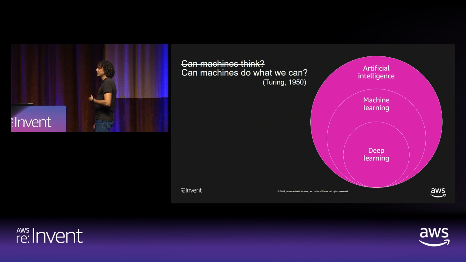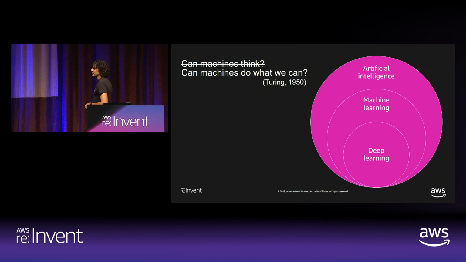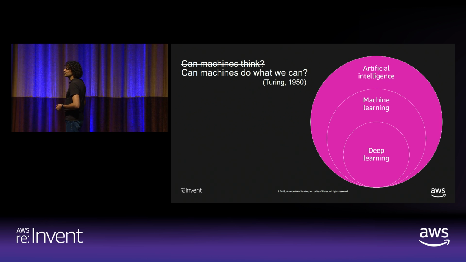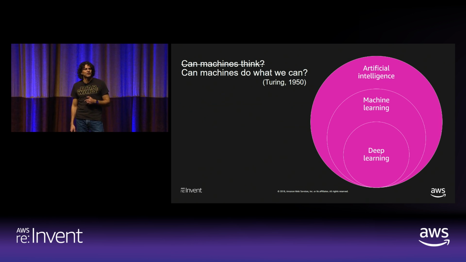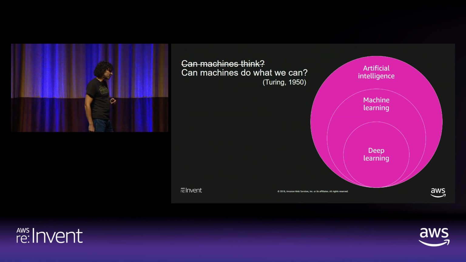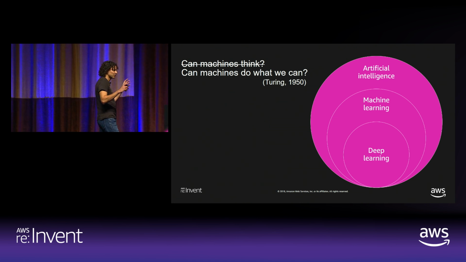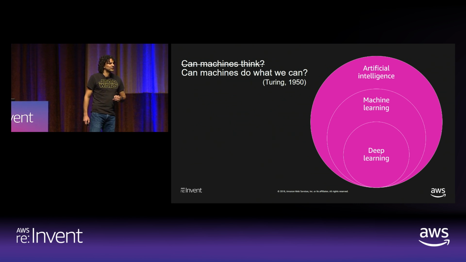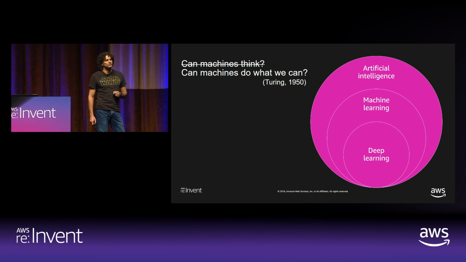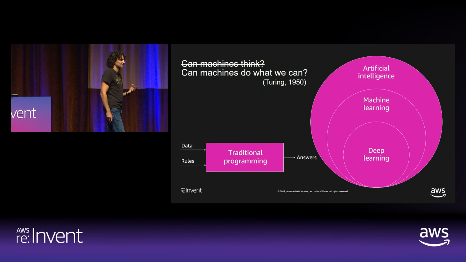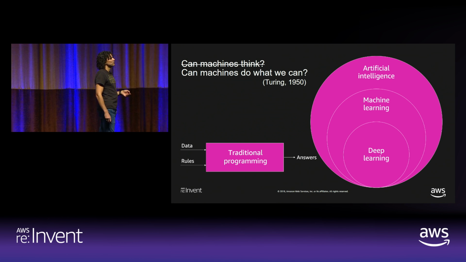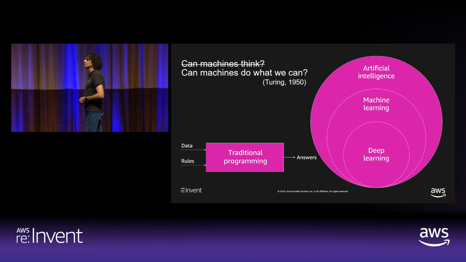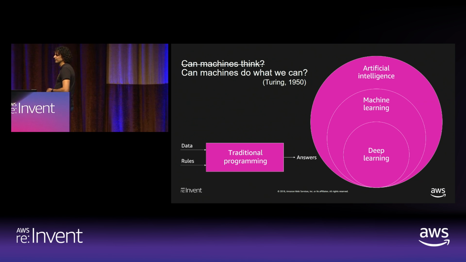But then if we fast forward to the 80s and 90s, machine learning kicked in. Machine learning saw massive adoption in the late 90s, early 2000s, and still today. Much more specifically, it's a field that studies algorithms that are able to find patterns in data. So that's a subfield in AI, much more specific, much more applicable. And what's interesting about machine learning is it kind of changed the fundamental paradigm of programming. The programming that I learned in school, and probably most of you as well, is one where there is the input data. The programmer composes some business rules through a programming language, and then the machine executes these rules on the input data, and we get the answers, we get the results.